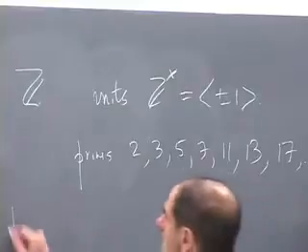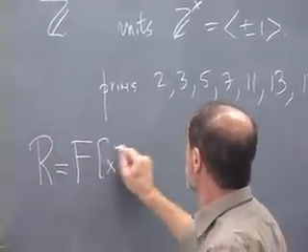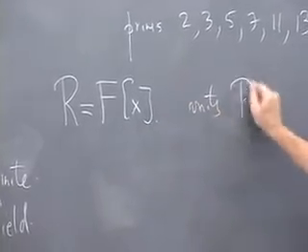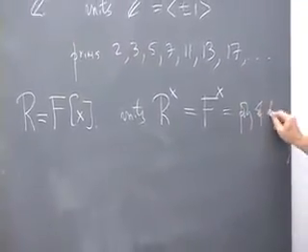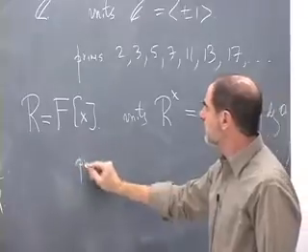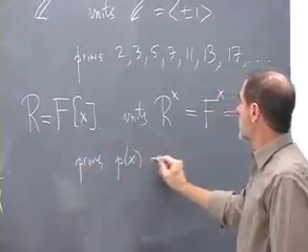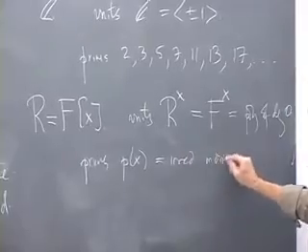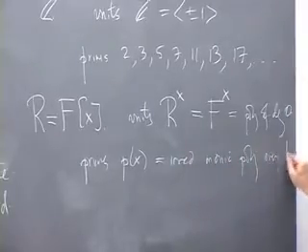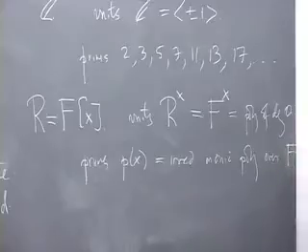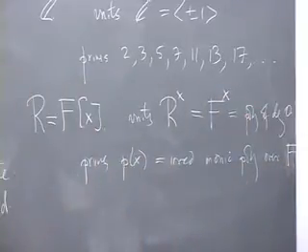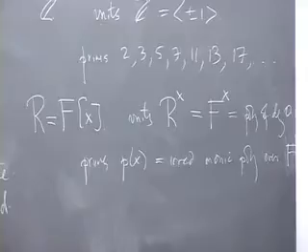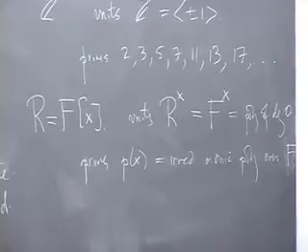And when we had the ring of polynomials over a field, the units R star were the same as the non-zero elements in the field, the polynomials of degree 0. And the primes, P of x, were the irreducible monic polynomials over the field. Now again, we don't have a list of the irreducible polynomials for most fields. For some fields we do. For example, for the complex numbers, an irreducible polynomial has degree 1. Right? That's the fundamental theorem of algebra, that any complex polynomial has a root. So it can only be irreducible if it has degree 1.